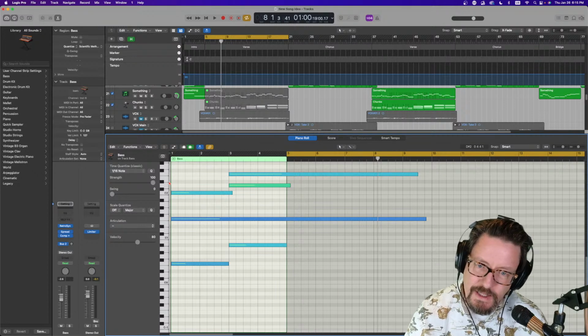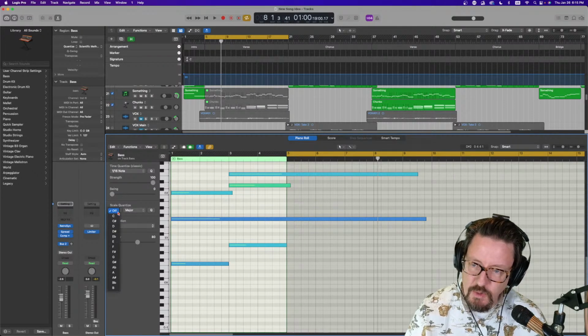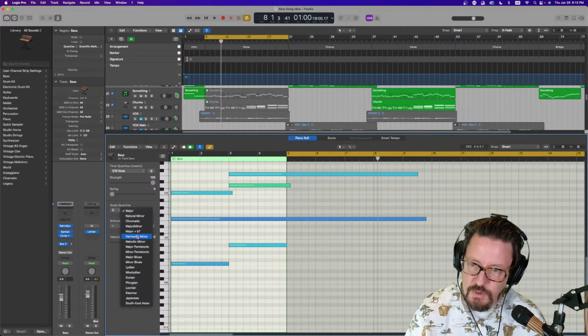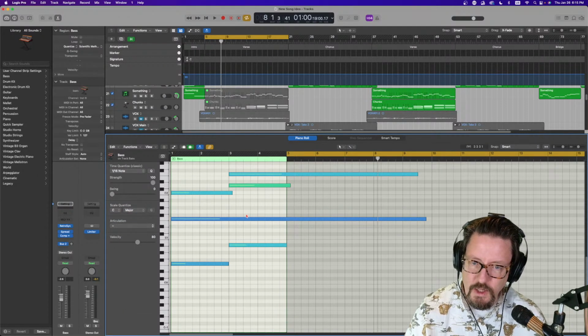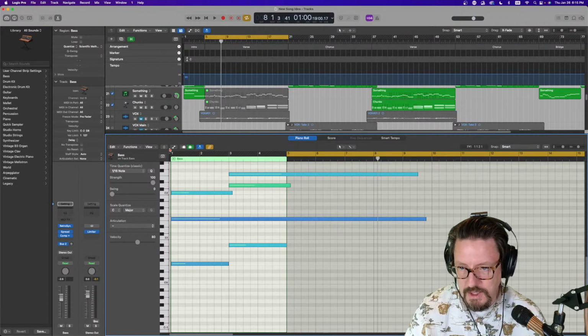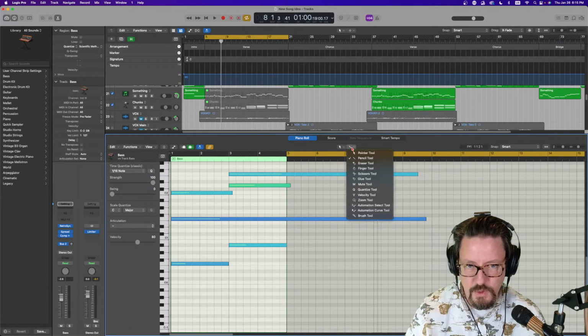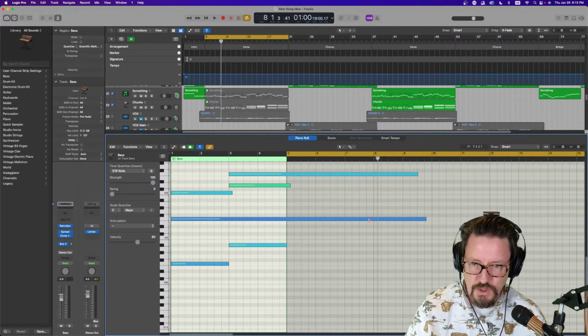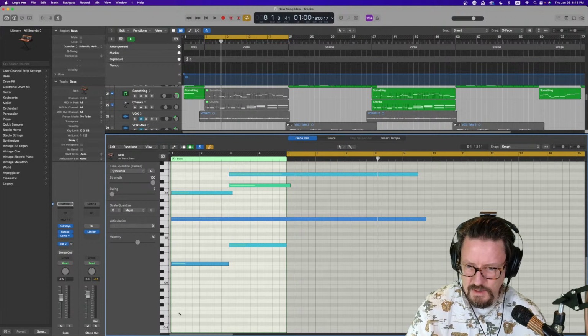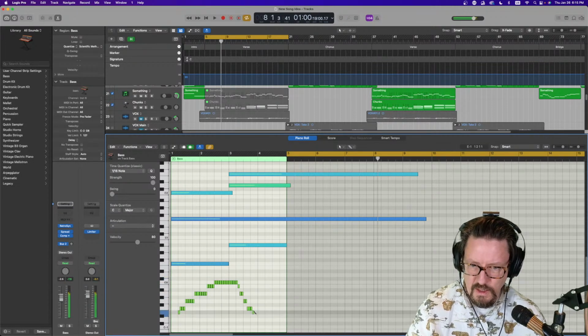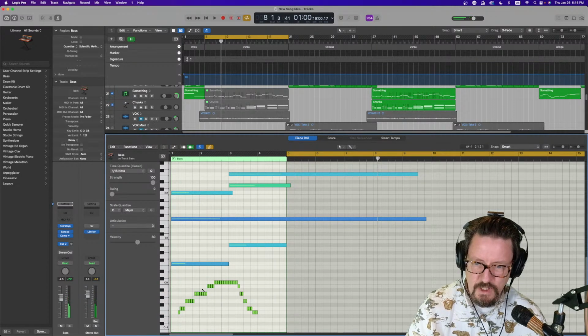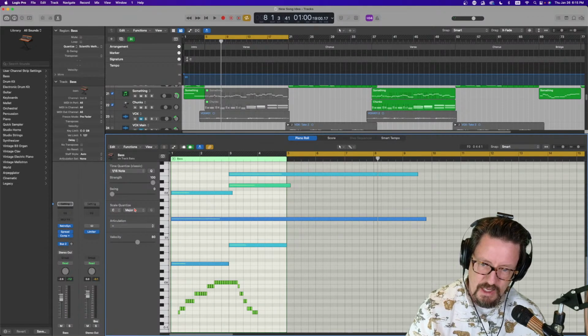Although there are ways to kind of do the same thing in here, like when you do scale quantize and you get to choose, only the notes that you're playing will do it. Or for instance, when you're using one of the tools here, like the brush tool, you see how it skips the notes right there because it's only playing in the C major scale.